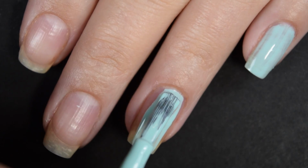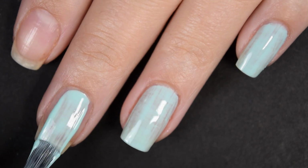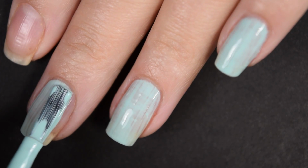This one also covers pretty well here on this first coat. It is a little bit streaky, so I am going to go ahead and go in for a 2nd coat. But it does have a fantastic formula. Again, no running or pulling.